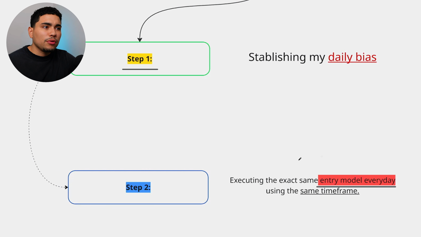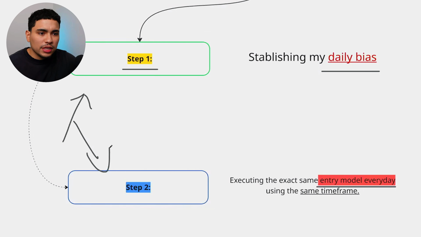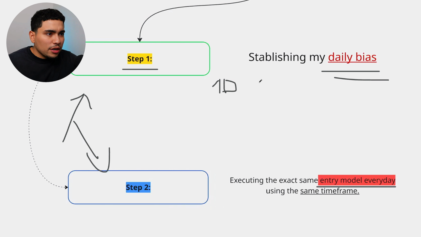Step number one, boys, is going to be establishing your daily bias. This means establishing whether you're going to be looking for buys or for sells. Buys, you're going to make money on the way up, and sells, you're going to make money on the way down. And for my strategy, we're only going to be using 3 different time frames. 2 of those are going to be for the bias, and 1 of them is going to be for my entry model in the time frame which I execute, which is the 1 minute. So for the bias, we're going to be using the 1 day or daily chart and the 4 hour.